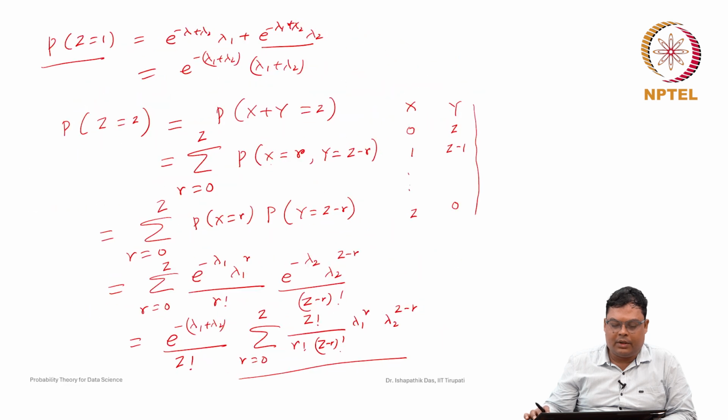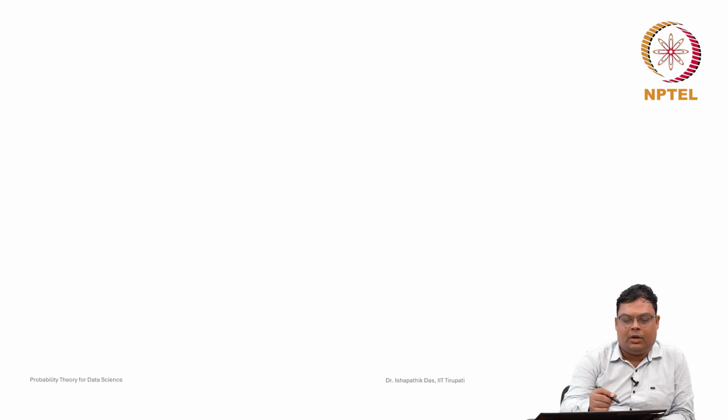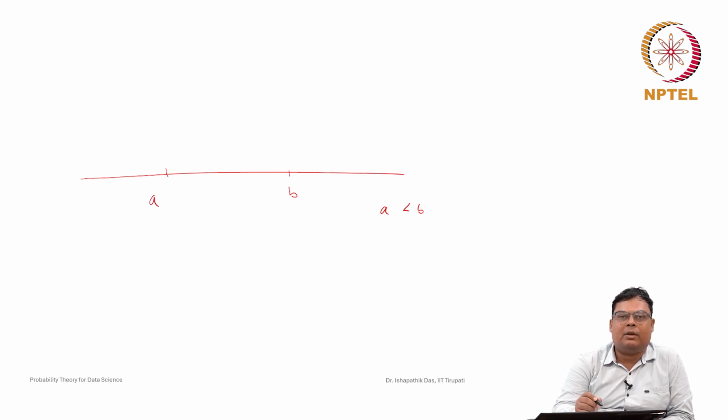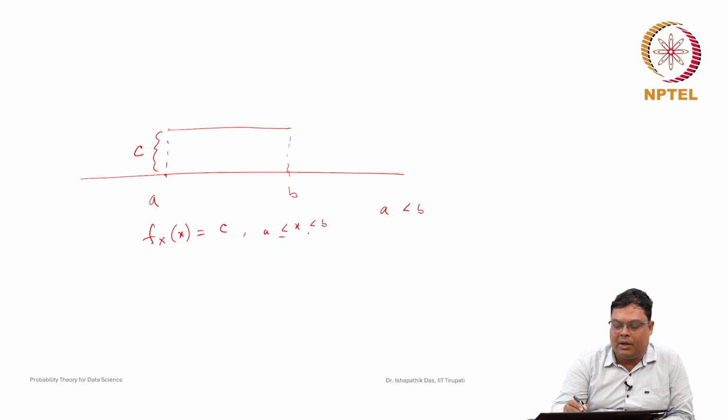Now, here we can see, because it is a uniform distribution, on the real line suppose this is a and this is b, any two real numbers with a less than b. Uniform distribution means, like in the discrete case we say all points have the same probability, but here, because it is a density, it is a constant density. So this is some constant c. So this f of x is constant over the region x greater than a and less than b. Because it is a continuous random variable, you can write a half open, half closed, or closed interval also. This is 0 otherwise. Now, what is the value of this constant?